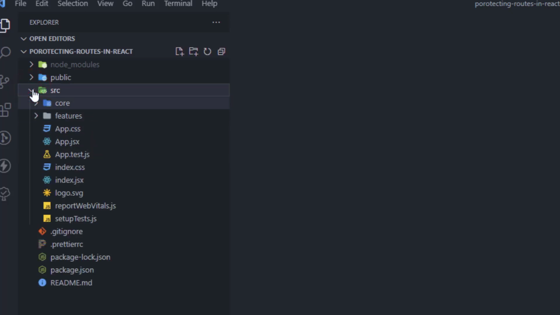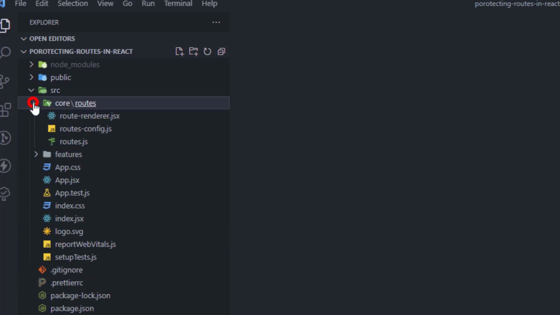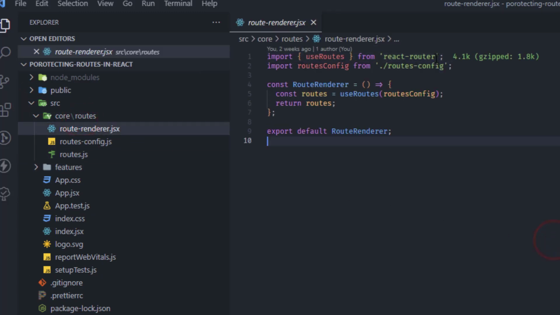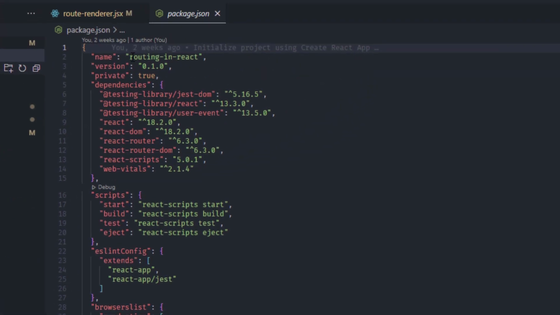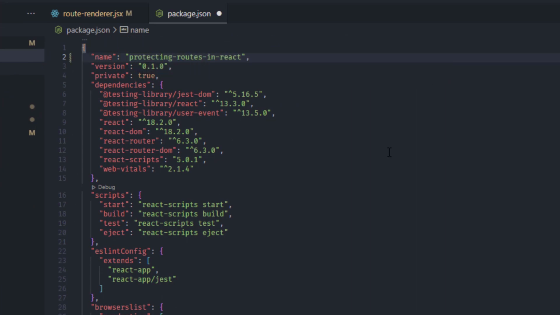And here, what we have to do is somehow protect these routes that we created in the previous video. One thing I'll fix from the previous video is to import routes from React Router DOM. Just that import, everything stays the same. And as this is a clone of the previous video, in the package.json I'm going to change the name of the project to Protecting routes in ReactJS.